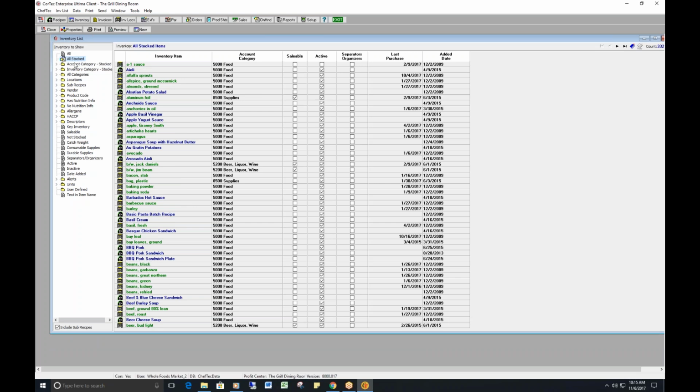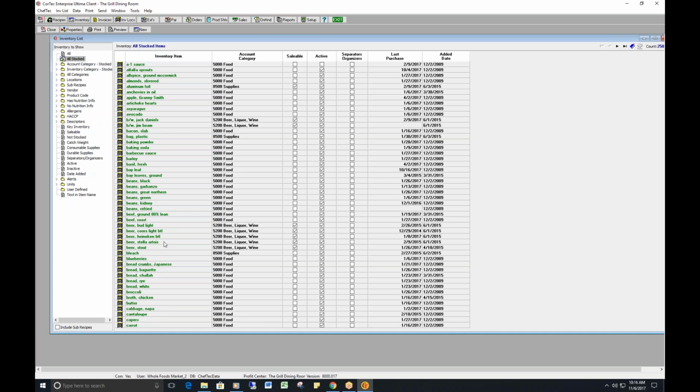So that's going to be my all. Now, what I was talking about being the most important list view on here is your all stocked. This organizes it by everything that is all stocked and your sub recipes. I'm going to uncheck that box and just look at the green. So these are all my green items. The only thing that should be in this list is everything that you currently purchase within the last 3 to 6 months, everything that is currently used in a recipe and is currently on your shelves to be counted.